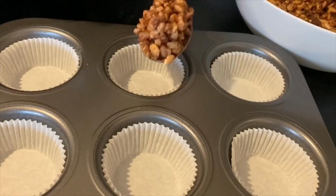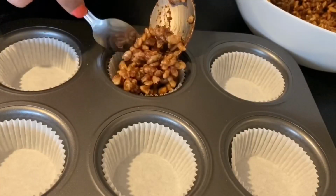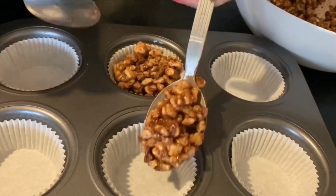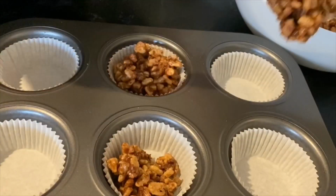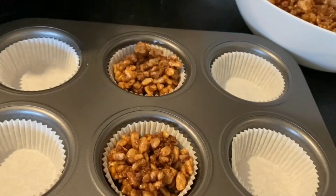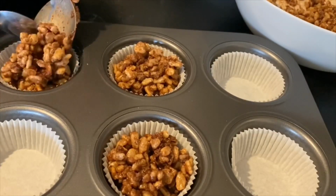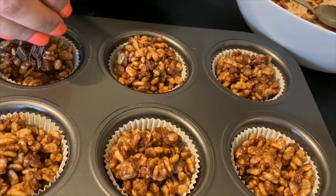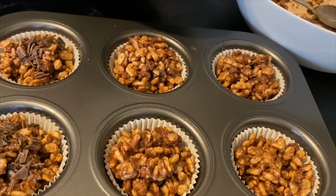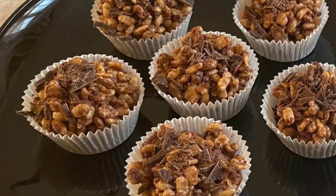Now it's time to add the mixture into cupcake cases. Add around 2 tablespoons to each case. The last step is to sprinkle some shredded dark chocolate on top. Refrigerate for about 1 hour and your Rice Krispies treats are finally ready.